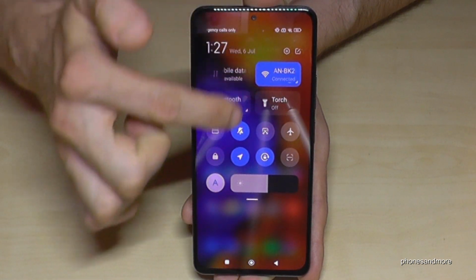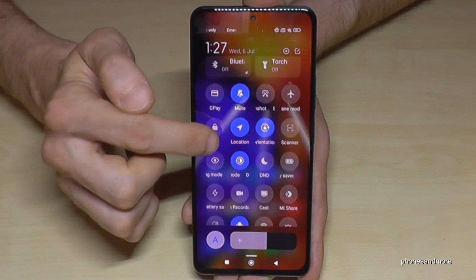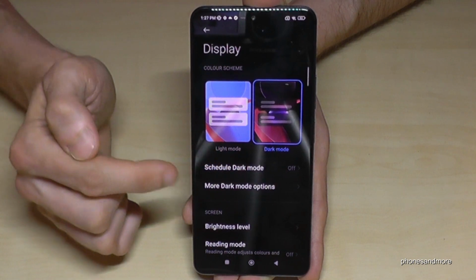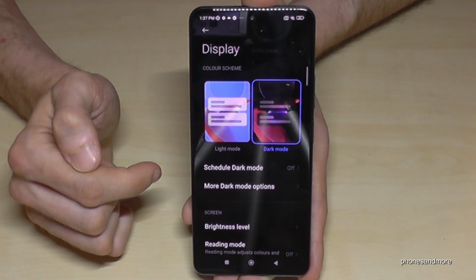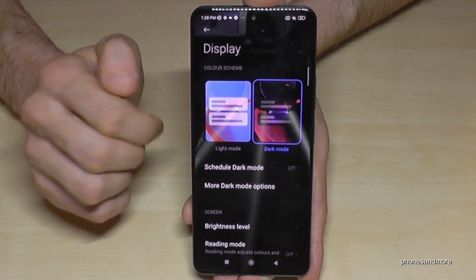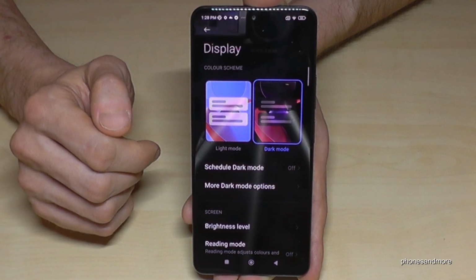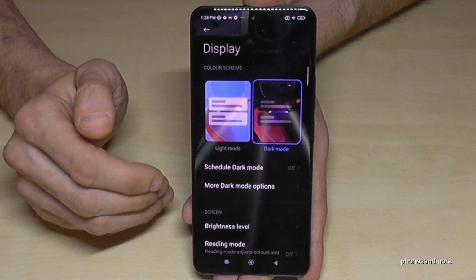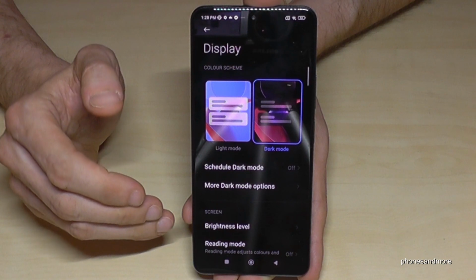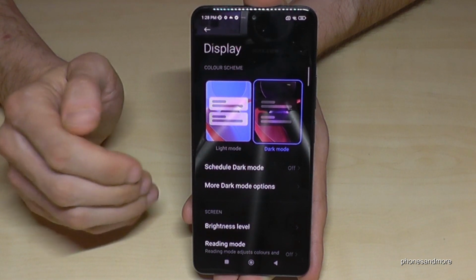And as well, let me go back there again to the shortcuts, because if you long press the dark mode symbol again, we also have some more options here. I would really recommend having it only in the evening or at night, because during the day, if there's a lot of sunlight, with a dark screen you sometimes cannot see so much, and it gives your eyes stress as well.